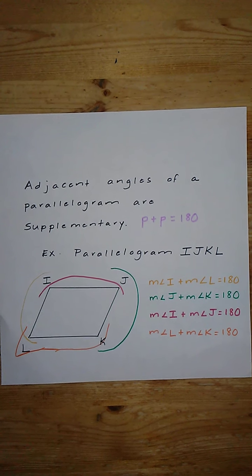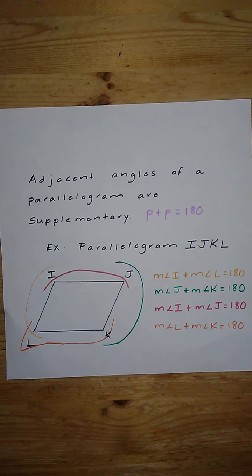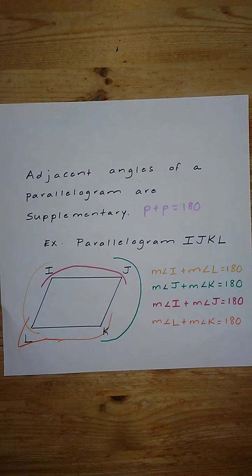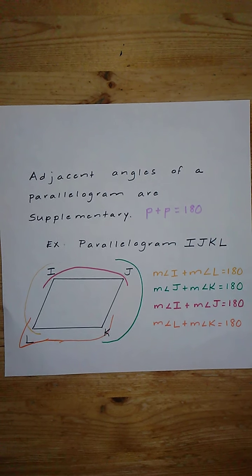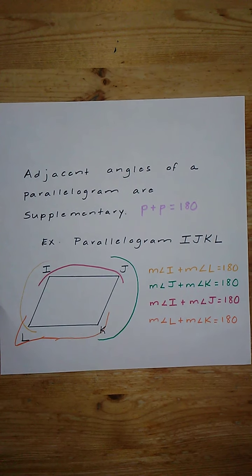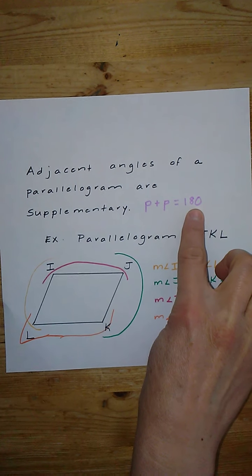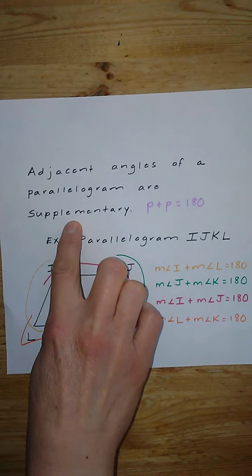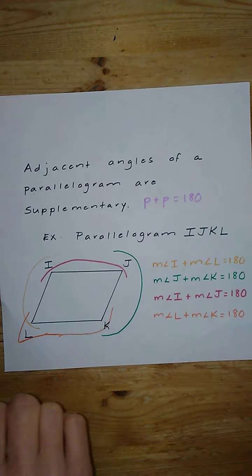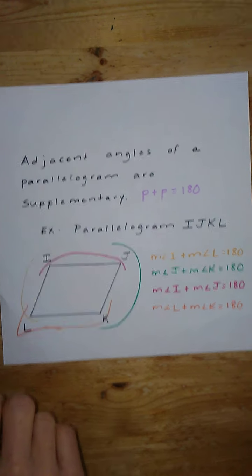This page shows a second relationship, and if you take a look at my diagram, there are a bunch of C shapes wrapped around my parallelogram. This goes back to the idea that we talked about for parallel lines, and we are going to be building a part plus part equals 180 equation. Remember, the vocabulary word supplementary means that the whole is 180 degrees. And notice that you can wrap your C around the parallelogram 4 ways.